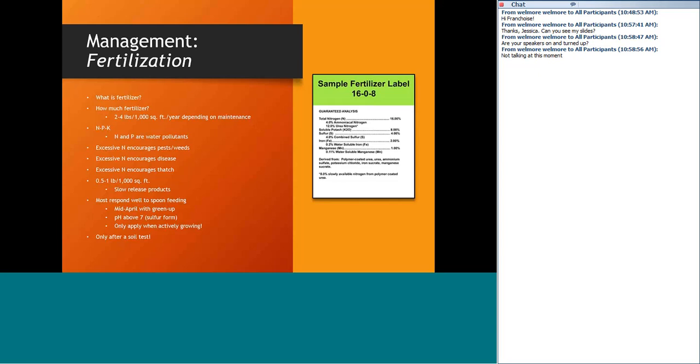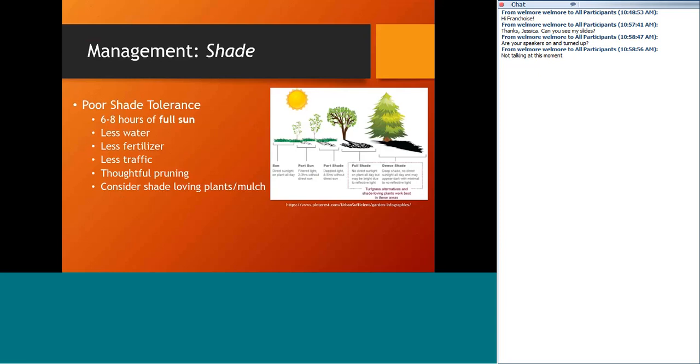I hear some people say, oh, there's a storm coming through, it's a good time to fertilize. No. Because if you get this inundation of water, you're just going to push it through your root zone and pollute. Okay? So again, I highly suggest that you have a soil test done. This is really the only way for you to know what fertilizer you need and then how much and what concentration. And we can certainly help with that. It's quick, it's simple, and it's cheap. And it will save you a lot of time and money.